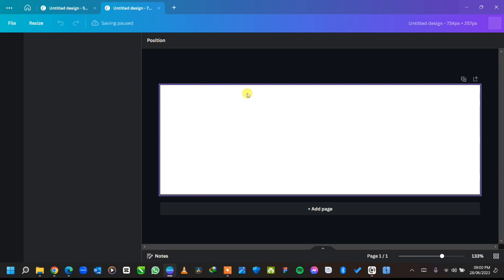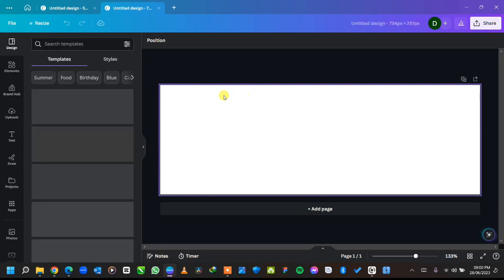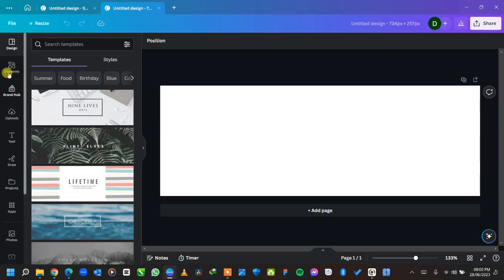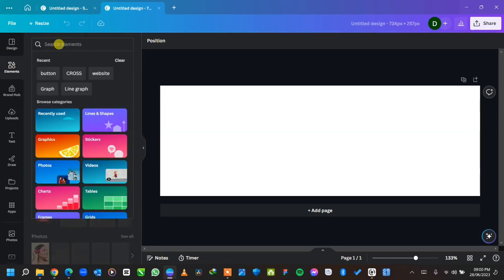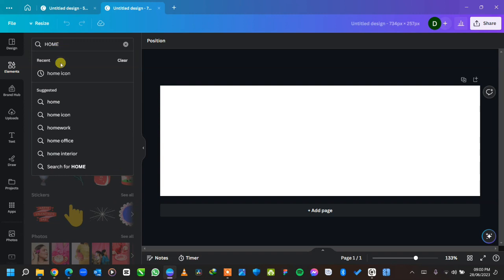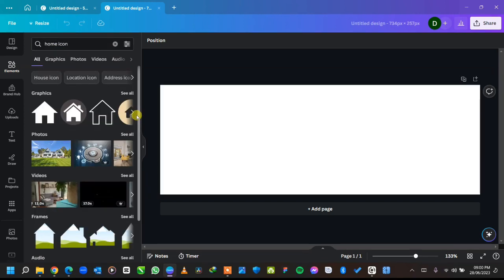This is not like a requirement, but just so I get it exactly right, I'm just going to do it this way. I'm just going to come to elements. I'm going to choose a home. This is me just trying to form a logo.